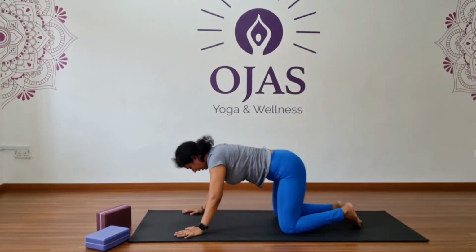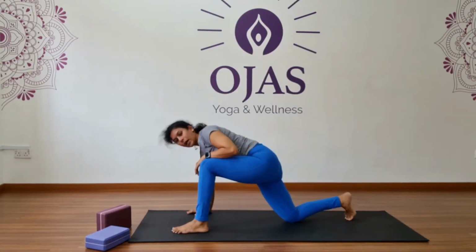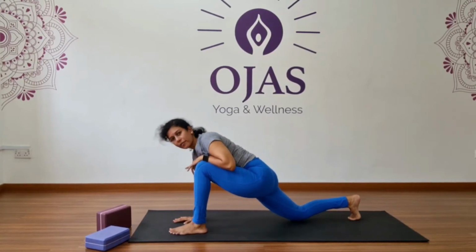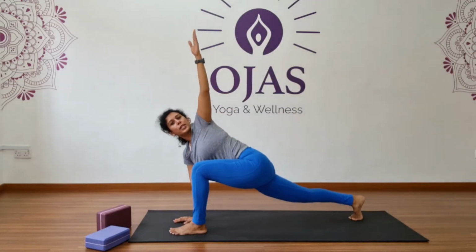Now, slowly come up. And here, step your left foot forward. Okay. Now, just slide your right knee back one step. Bring your left arm next to your left foot. Lift your right knee up. And twist and raise your left arm up.